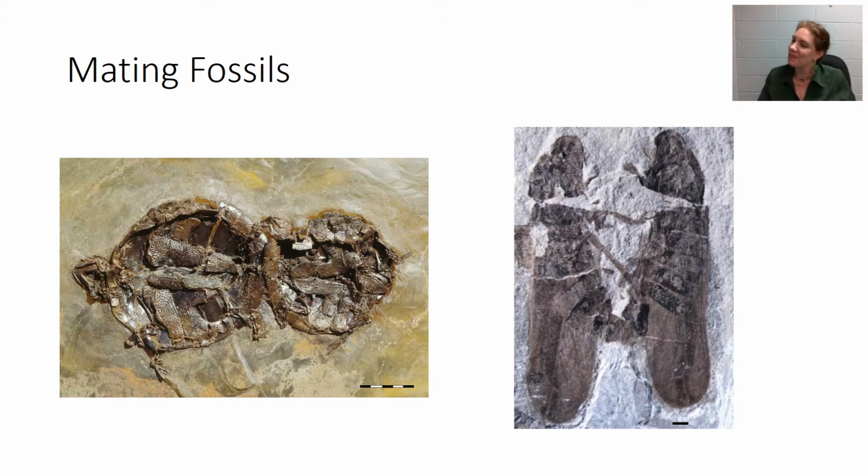But that turns out to be wrong. So here are two kind of interesting examples. The first one on the left is actually a couple of turtles that were caught during the mating process. They died and they were actually fossilized, still in mating positions. So because I don't expect you guys to be experts in fossil mating of turtles, here's what you're looking at.